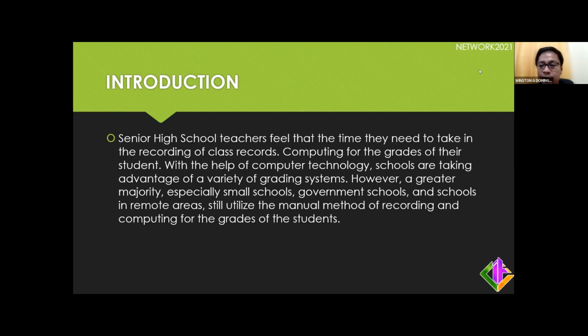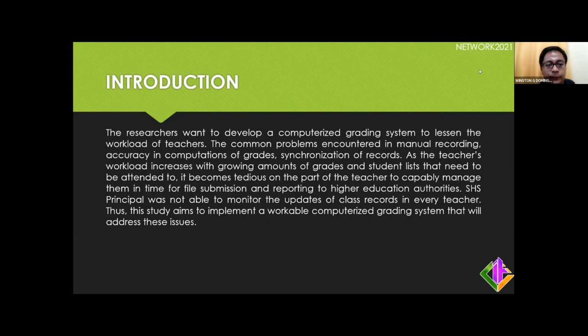Senior high school teachers feel that the time they need to take in recording class records and computing the grades of their students can be reduced with the help of computer technology. Schools are taking advantage of a variety of grading systems. However, a greater majority, especially small schools, government schools, and schools in remote areas, still utilize the manual method of recording and computing grades. DepEd teachers use what we call the Excel file, but there were some technical problems with the functionality of the Excel file produced by the DepEd.